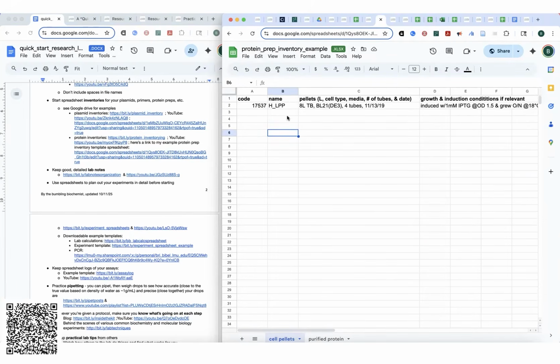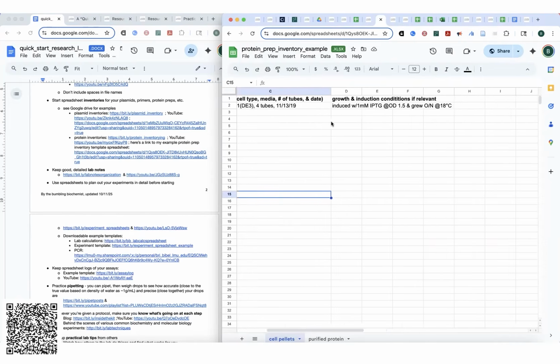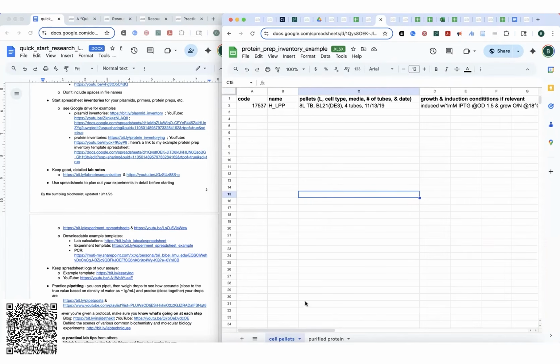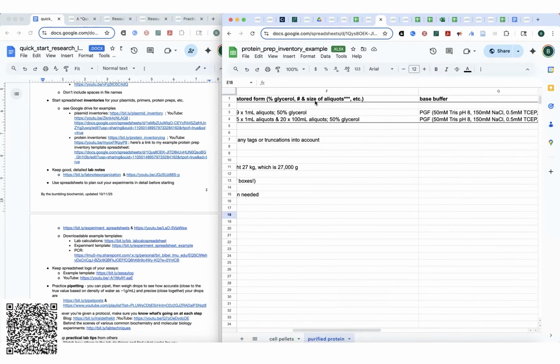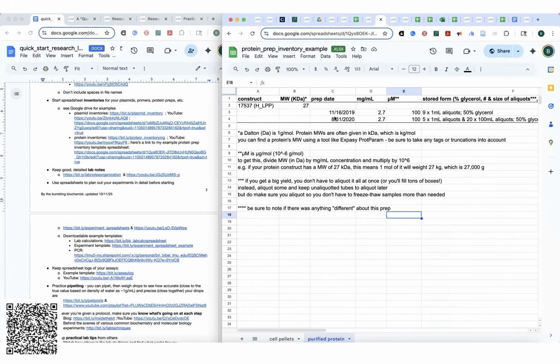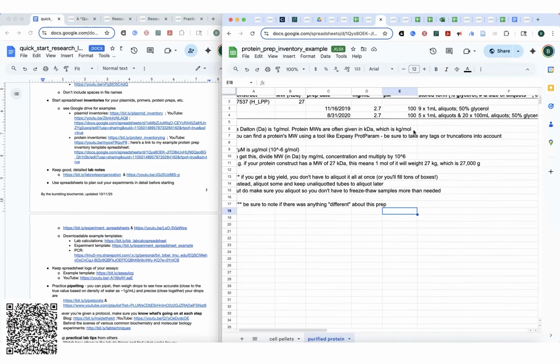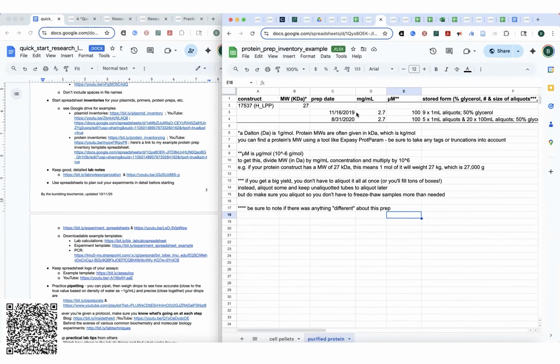Now I have pellets of these bacterial cells filled with my protein that I need to purify. I have information about those in my protein prep inventory, and once I've purified it, I include information about the purified protein and its concentration and all that good stuff, and how I've stored it and when I made it.